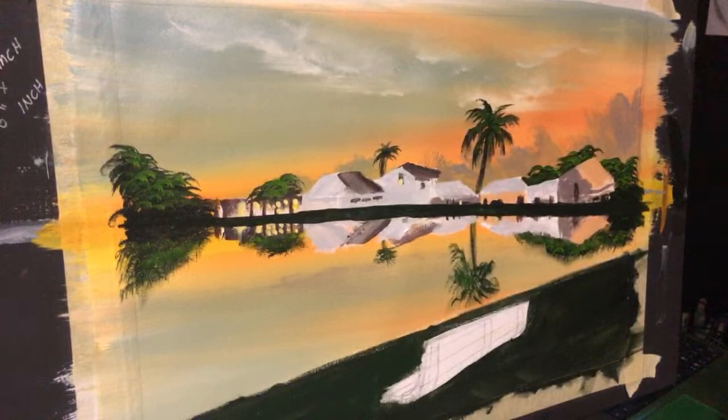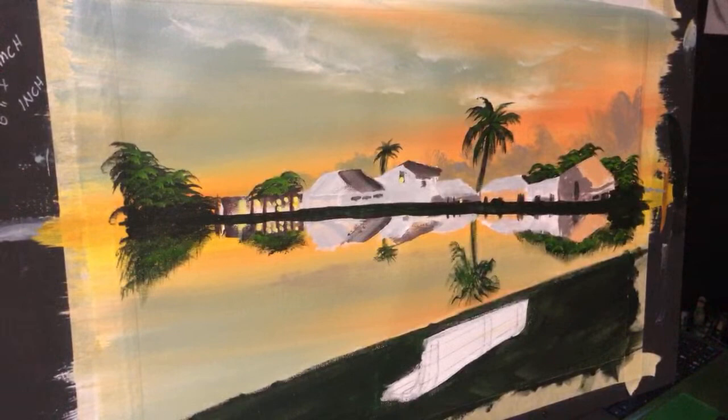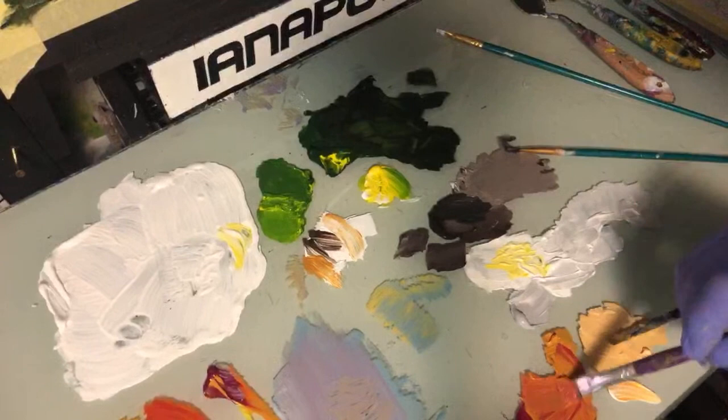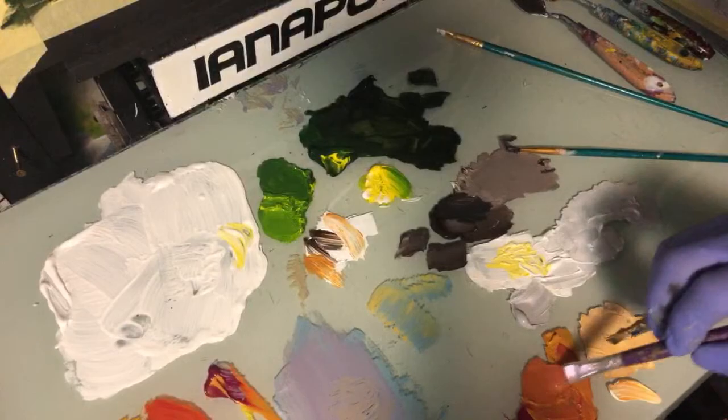Okay, where are we? Need a flat. Is that a flat? Yes. I'm just going to wash one of my flats for a moment. Wipe it. Pick up another colour. I'll grab a bit of this and see what that does inside there. Yeah, that colour's nice. Not too much quinacridone and that yellow ochre. Just to finish off some of these buildings. Give them a bit of detail.